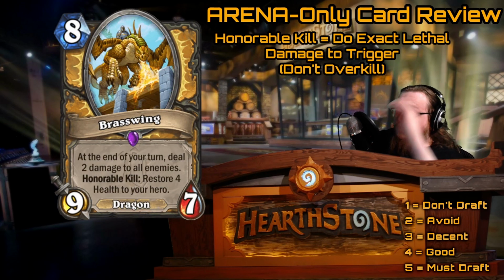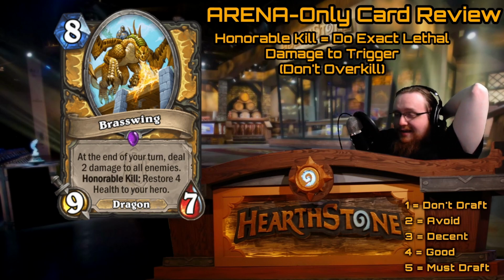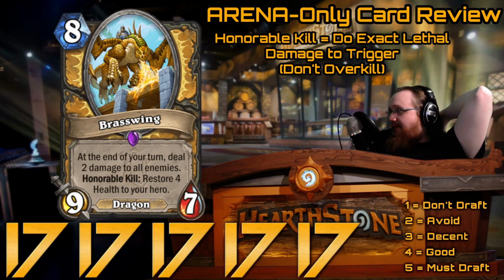And Brasswing is... Oh no, there's still 2 more, right? Okay, so Brasswing is an epic, hard to draft, but you could discover it from Discover Dragon cards. At the end of your turn, deal 2 damage to all enemies, not even your stuff, just all enemies, and if you kill it with either the card itself or with the AoE, restore 4 health to your hero. So sometimes your face is down and it doesn't matter, but sometimes it does. This could clear out small stuff from enemies, and make sure you get out of the aggro range. John's very impressed. It is an impressive card.